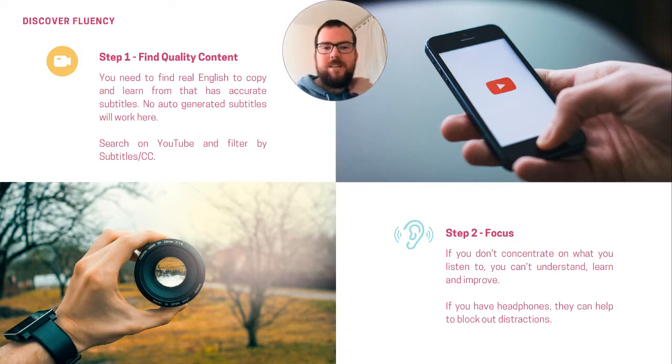So to do this, I use an extension called Language Reactor, which I'll link in the video when I save it later. And that is also very helpful. But even if you just press play and pause with no subtitles, it's really important you don't use subtitles yet. You just want to listen, take a second and say, what did they say? I prefer actually to say it out loud because that's then also speaking practice. But even if you write it down or you think about it, that's also perfectly fine.